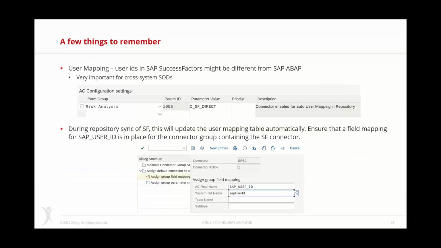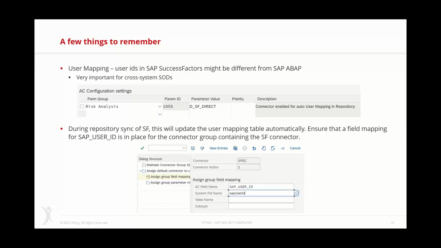Another thing, as I already mentioned, is user mapping. User mapping is very important for cross-system SODs because user IDs might be different from one system to another. What we can do is use a newer parameter, I'm not sure if you know it, 1055, where we can maintain connectors that are enabled for automatic user mapping when you run the repository object sync job.